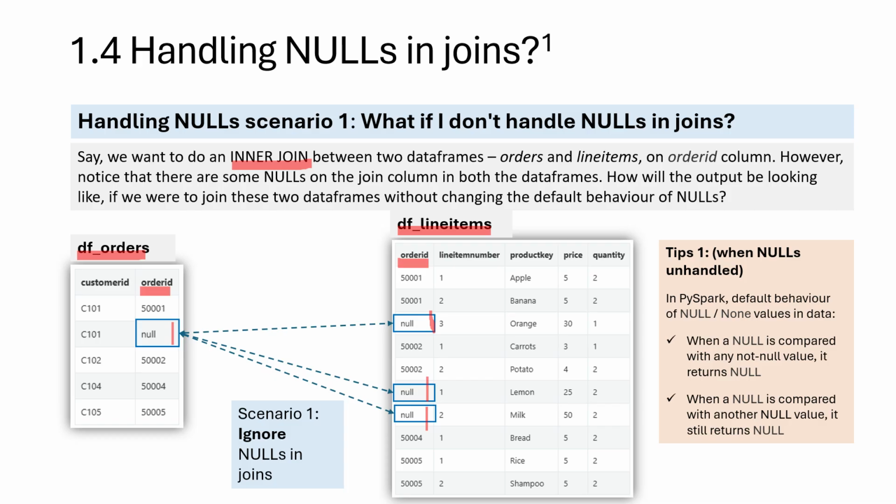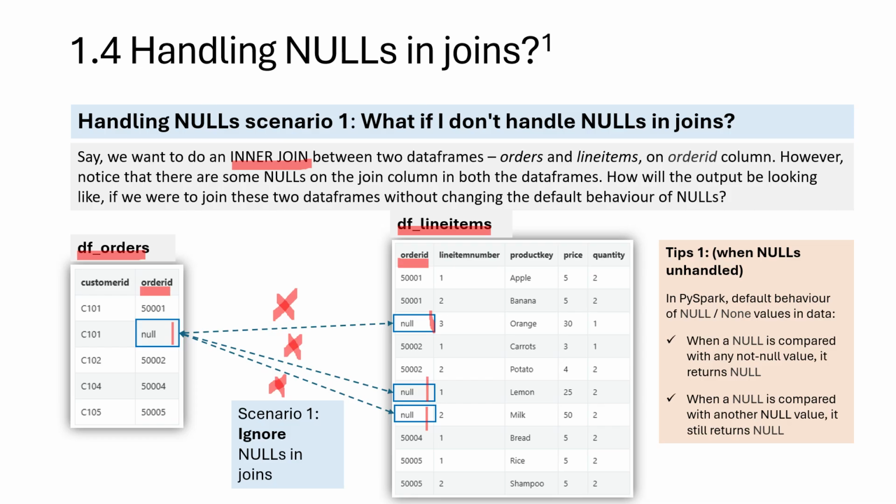I will pause here for a moment in case you want to take a guess. All right, as mentioned earlier, when we join a null with another null, it returns null. The effect of it is that such rows would be dropped out of the output. So that way, these three rows will be dropped out of the output because these three rows are trying to join null in one table with null in another table.